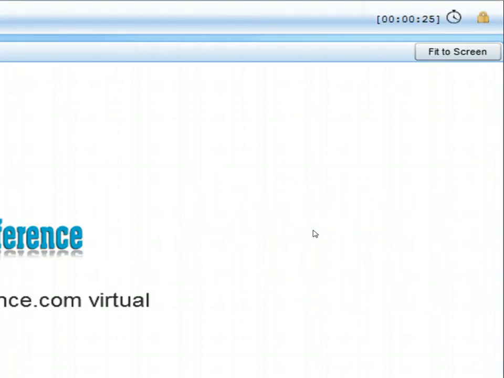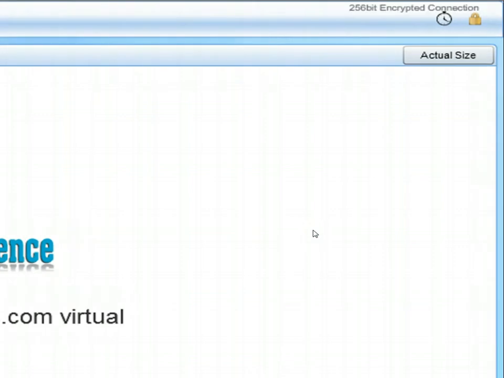Over to the far right, you'll see a little stopwatch. When you click on that, it starts. When you click on it again, it ends. That allows you to do things within the conference room that are timed. Maybe you're going to spend 10 minutes discussing a certain topic. You can set that little stopwatch, and at the 10-minute mark, you know that you need to move on to your next topic. And of course, next to that, you have the little lock symbol, which is showing you and your guest that while in the conference room, you have 256-bit encryption.